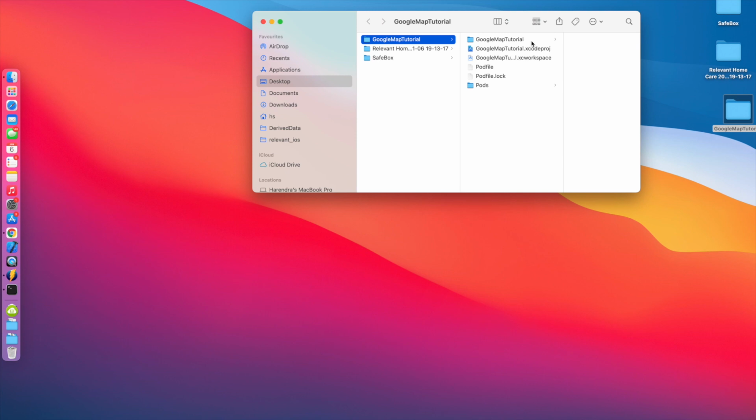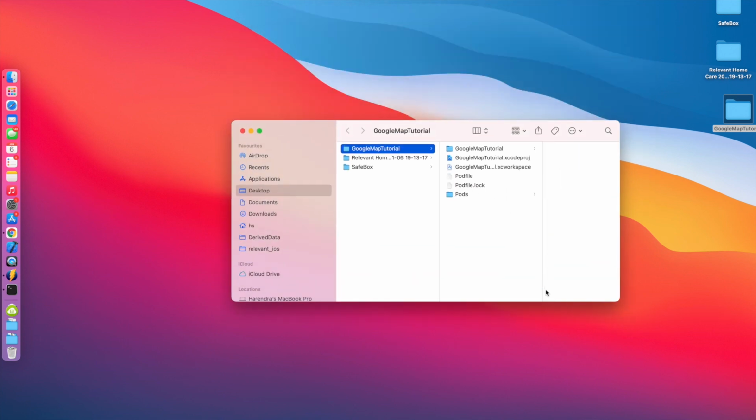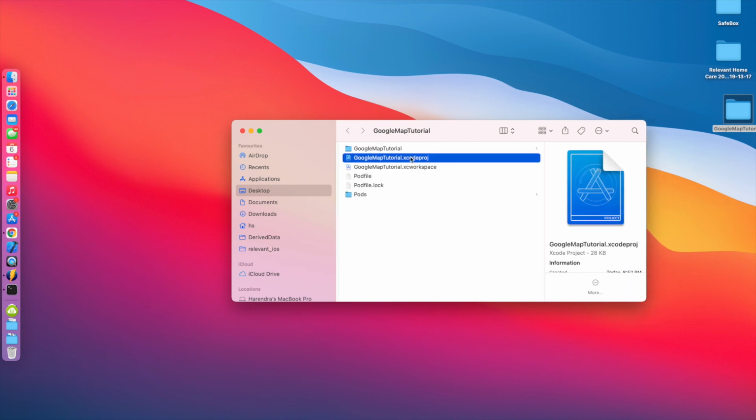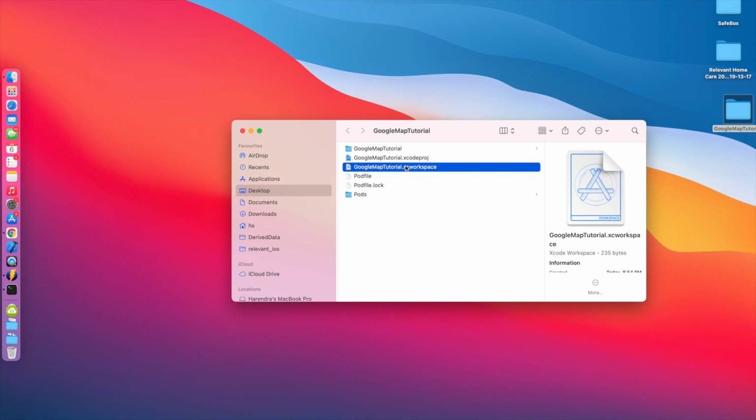Okay, so this is installed now. We will use the Xcode workspace from now, and the Xcode project we will no longer use.